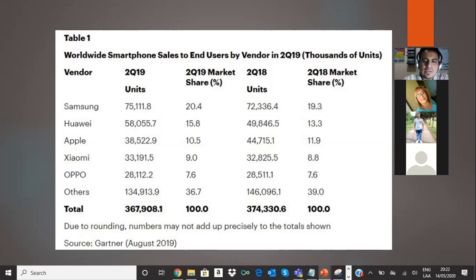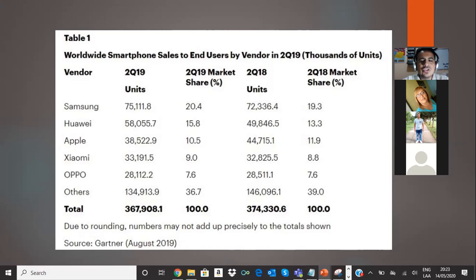Es decir, por ejemplo, hemos estado hablando de personas, de países, pero también podemos interpretar información así, en cuadro, en data. Por ejemplo, decimos, ¿quién tuvo más ventas? The others company. This one, right? Esta vendió 58,000. Ah, no, no, Samsung. Do you see? ¿Quién tuvo más ventas? Samsung. 75,000 cell phones. Okay. So if you want to compare Samsung and Huawei, allí viene el English, ¿verdad? That's when you're going to use comparative adjectives. Now, de todo el grupo, si quiero decir quién vendió más de todo el grupo, I use superlative adjective.